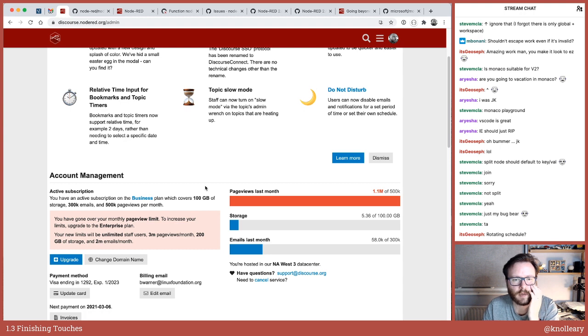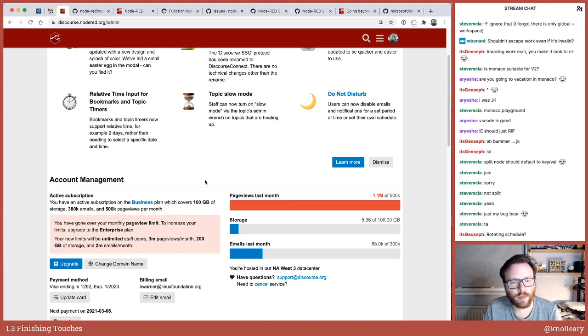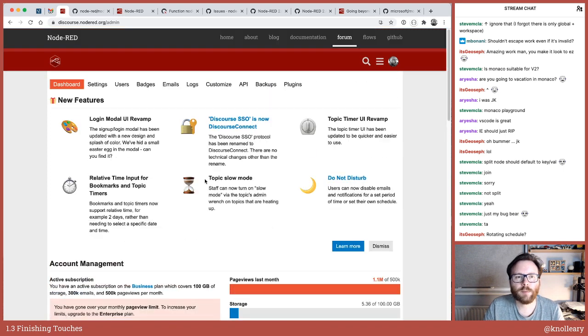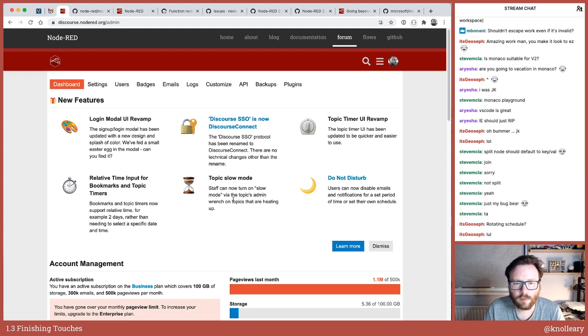So at some point I do expect the very kind folk at Discourse to come knocking on our door and say, could you pay us a little bit more? But look, there's lots of new features in Discourse. What's going on? Topic slow mode. I'm intrigued by what topic slow mode is.